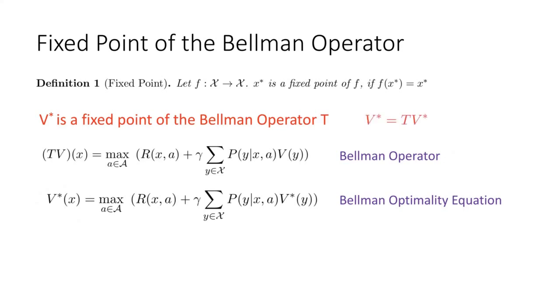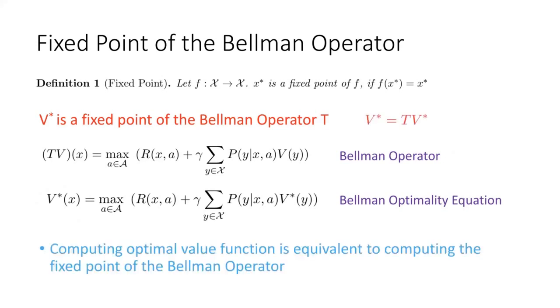Good. Why is this useful? It is useful because the optimal value function has a very precise physical meaning, that is, the value corresponding to the best policy. But we have gotten rid of that physical intuition and converted this into a mathematical problem. What is the mathematical problem now? We have something called a Bellman operator, and the optimal value function is essentially the fixed point of the Bellman operator. So at hand, we have a very precisely stated mathematical problem.